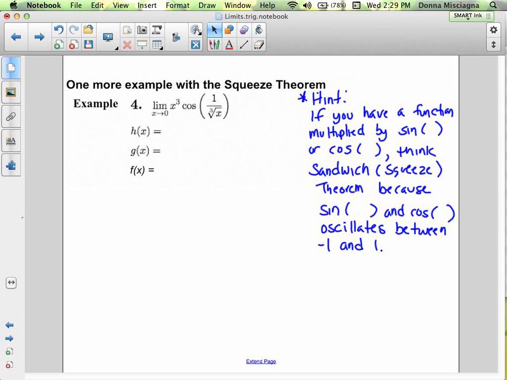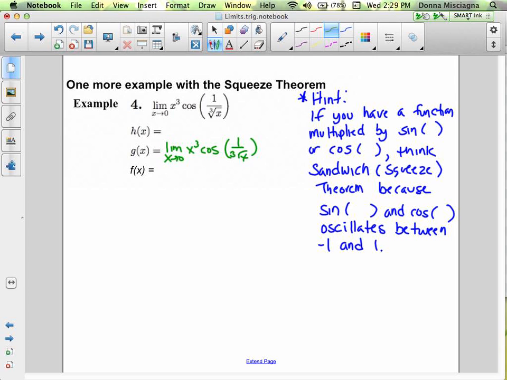to be alphabetical, let's put the original function in the middle there. All right, so the limit as x approaches 0, x cubed cosine blop. There we go. By the way, it doesn't matter who's f of x, who's g of x, and who's h of x. If you want h of x to be between f of x and g of x, there's no reason it can't be. All right? So long as your explanation is correct and everything is labeled correctly. Right? But we'll just put it in the middle.